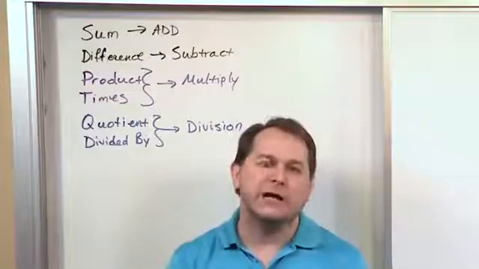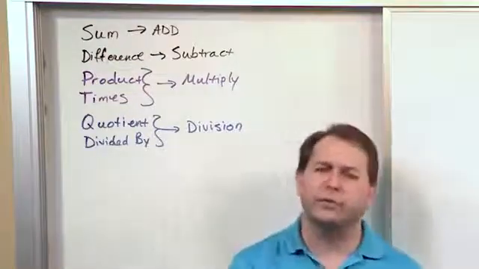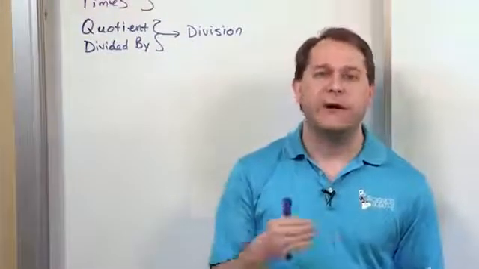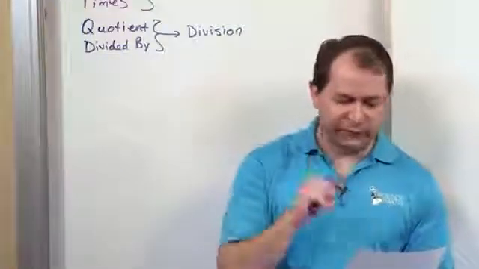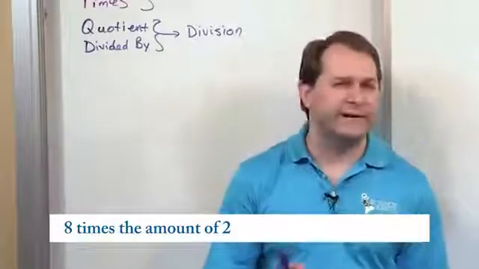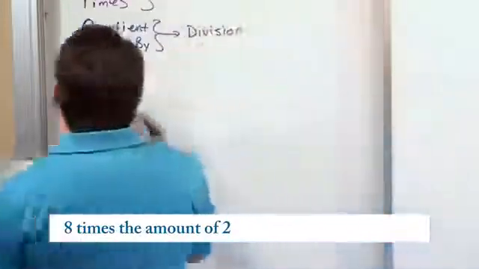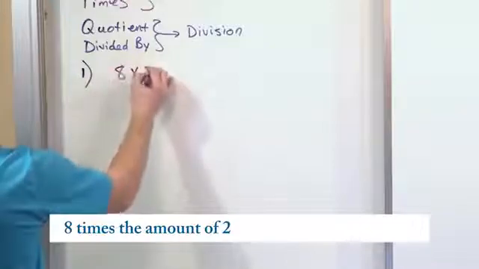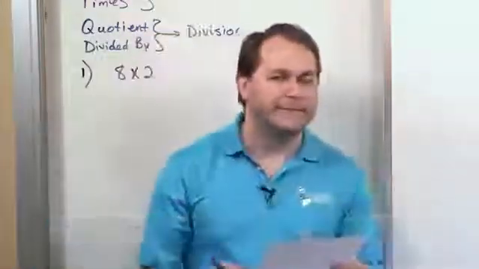So keep that in mind as we solve these problems that we're about to do here, because what we're going to do is I'm going to read you a statement, and you'll be able to read the statement yourself, and we need to figure out how to write it down in terms of math operations. Write down the expression. So the first one is 8 times the amount of 2. It's a pretty simple statement, 8 times the amount of 2. Notice the word times in there tells us that when we're writing this down, 8 times the amount of 2, the way that we do that is 8 times 2. Not a huge surprise that it would be just 8 times 2, since that's what we read, okay?